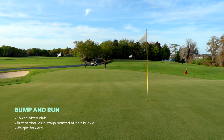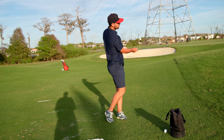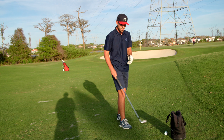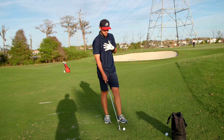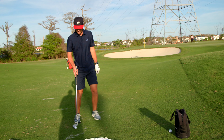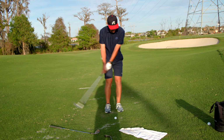To learn, I think that gives you really good fundamentals for when you then move into more loft. If you can keep that tee at you the whole time, that's going to be a really good way to practice for when you do add loft. I'd keep those same fundamentals throughout. So that's what I try and feel on all of these. And yeah, it's a great into-the-grain shot too, because a pitching wedge is going to have a lot of bounce. So even if you were to get yourself in something sandy or something like this, which is not great, of course, you can just feel like you scrape along the ground.